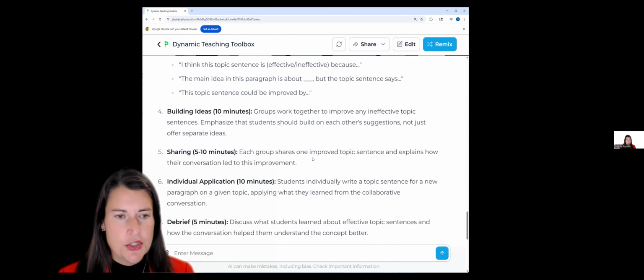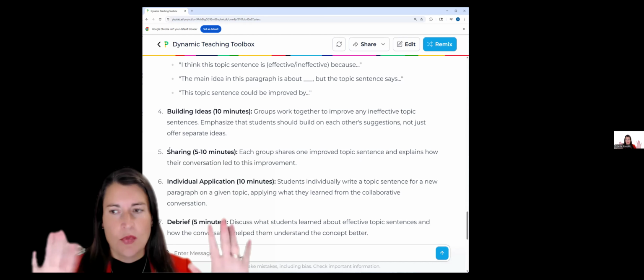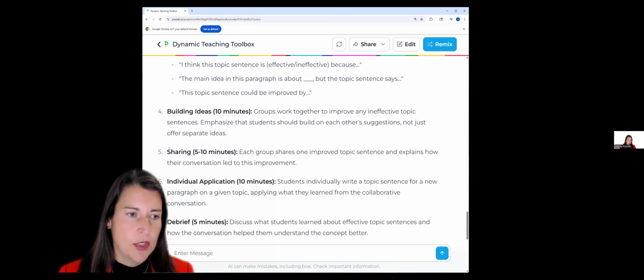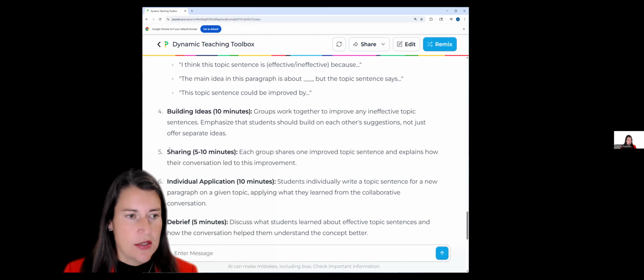And then sharing, each group shares one improved topic sentence and explains how their conversation led to this improvement. When sharing, students can write their answers on the board. They can write them on those giant sticky notes, and then you can put those on the wall around the classroom, and students can walk around reading each other's answers, right?